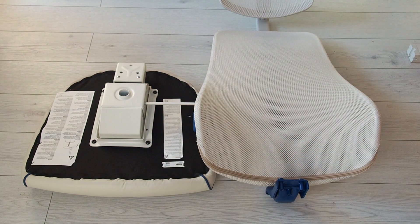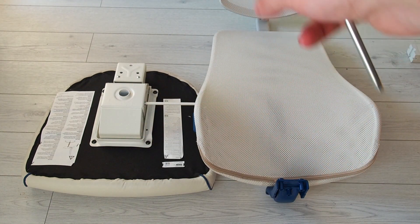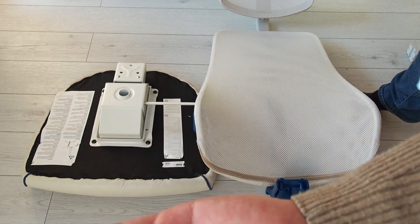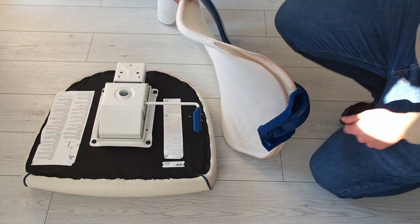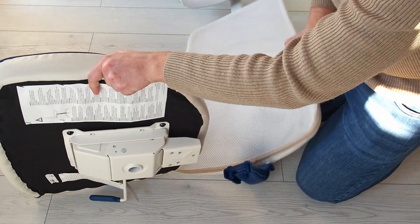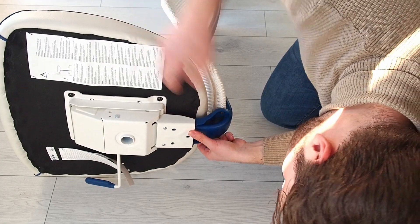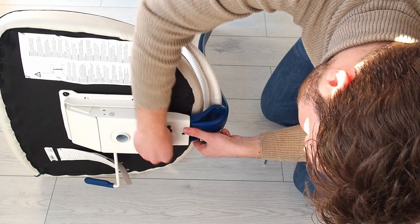We need the seat and the assembly we mounted before. This is gonna be quite a complicated position, so if you have a table, I'd advise you to put the seat on a table and then turn this upside down. If not, this is the second method. Take three screws — these are the longest ones with the flat head. It's quite hard to do with only one hand, so if you have somebody to help you, it could be easier. Then just slide the back in like this, and put in the screws. Don't worry, they are lining up correctly because the holes are exactly the size of the screws.